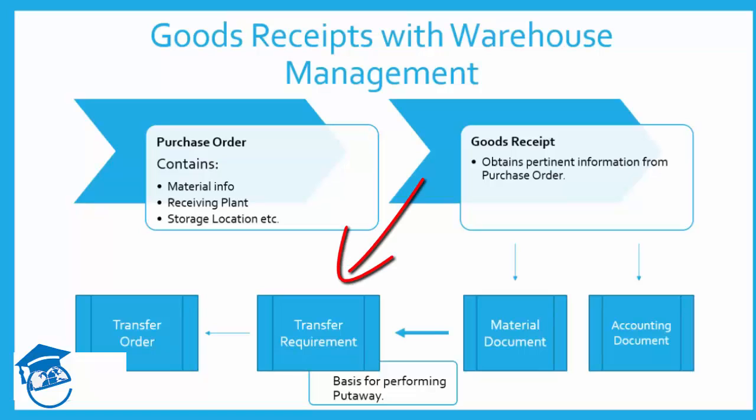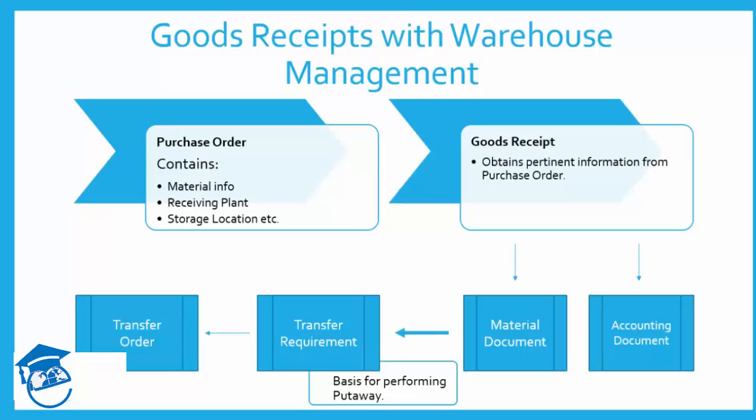Now, from the earlier sessions that we've had, we established that with warehouse management, unlike inventory management, we were able to also take into account the actual location of goods that we are storing in our storage bins. Whereas in inventory management, we are only focused on a quantity perspective, meaning that we're just focusing on the quantities that are stored in our different storage locations. But once a storage location is warehouse managed, meaning that we're going to start using storage bins, we are now able to actually take into account, in addition, the actual location of particular goods. So, on this wise, the system, in addition to the material document and the accounting document, goes on to generate what we call a transfer requirement.